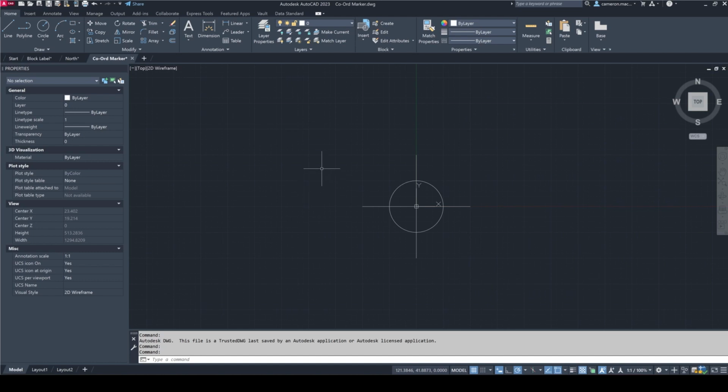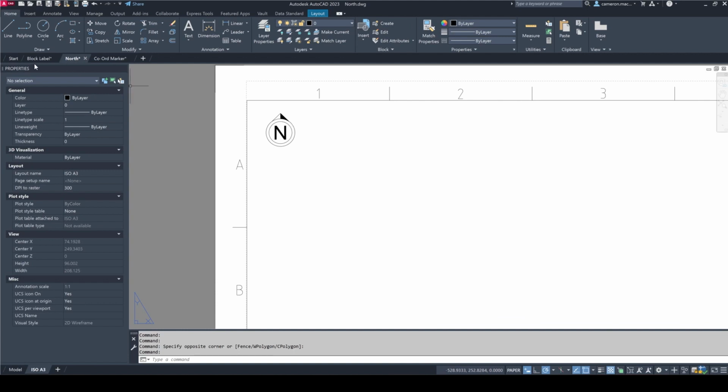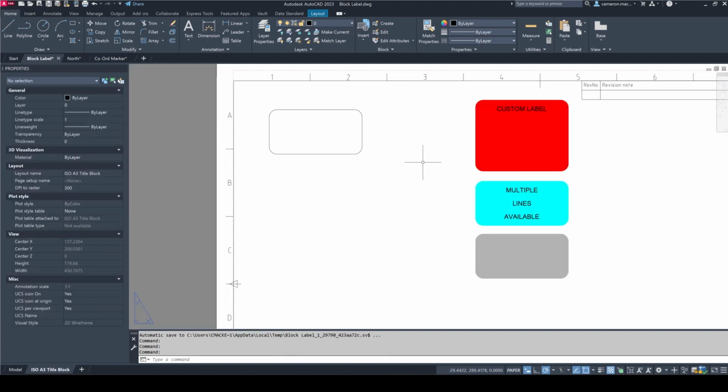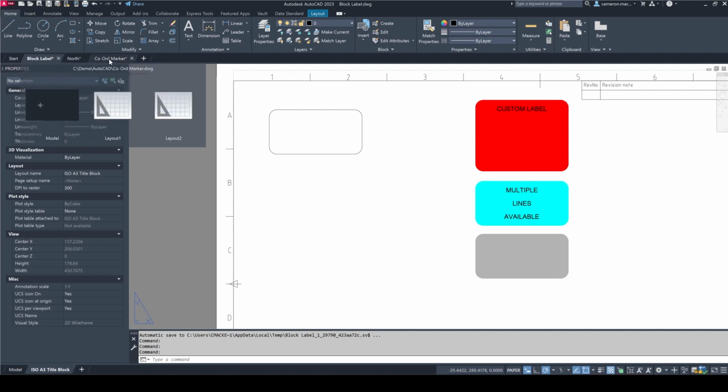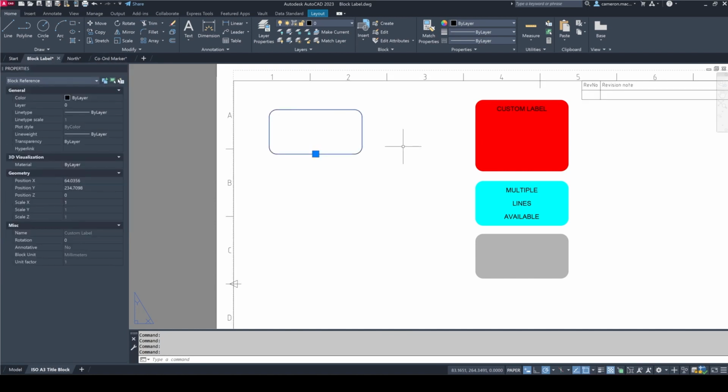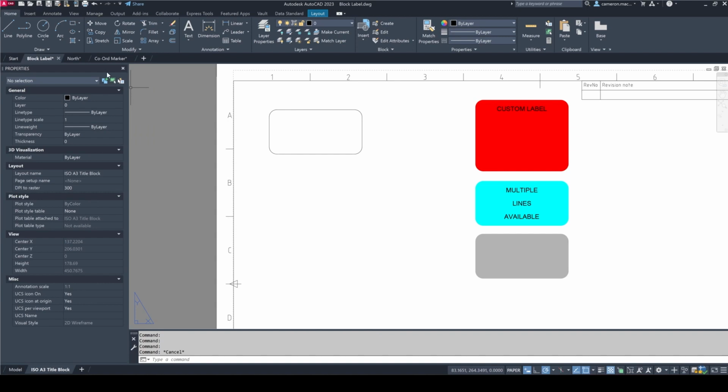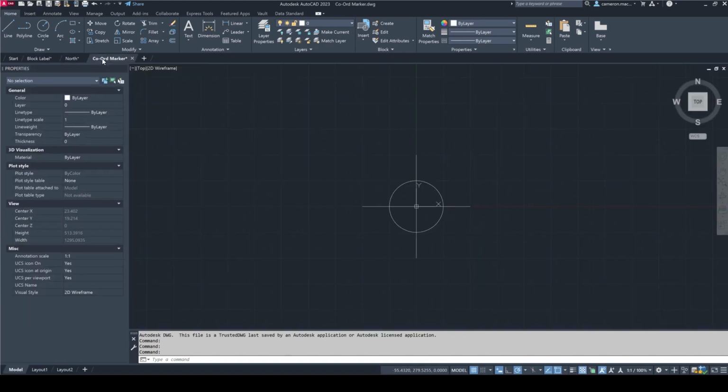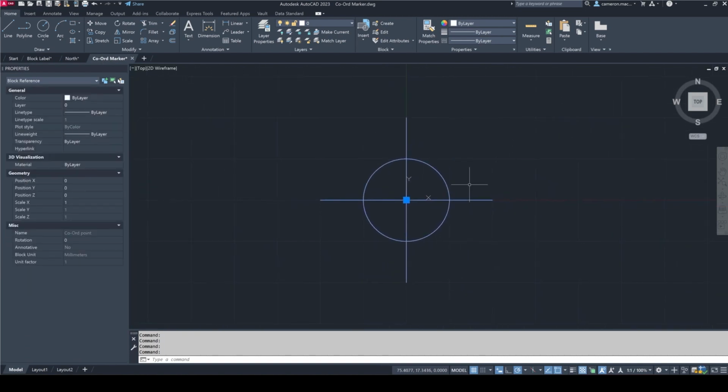So the blocks that I've already got today, we're going to be looking at this coordinate marker over here. We're also going to be looking at a north arrow and creating a block label like the one on screen at the moment. All of these ones, I've already created the block for them, so I'm not going to go through the process of creating these blocks. They are all fairly simple ones, and we're just really going to be looking at how we're going to make these dynamic. So these are all blocks, as you can see over here. Fairly simple one. I've got two straight lines intersecting in the midpoint with a circle. So again, fairly simple in there.